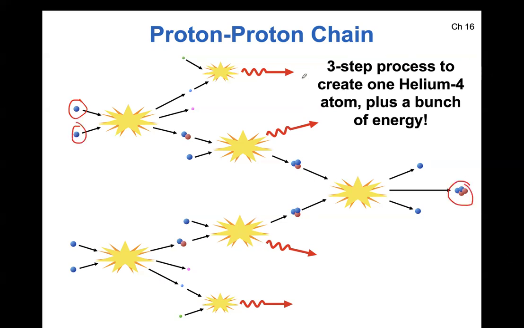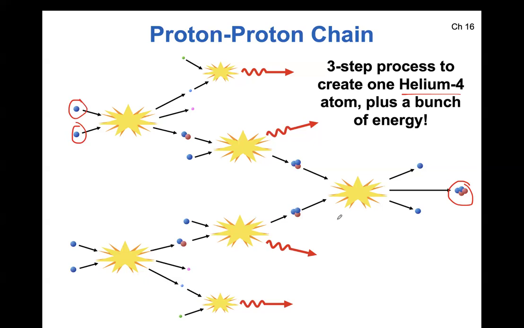But to go from hydrogen to helium-4, why helium-4? Because it's got 4 nucleons, all right? We have to go through these various steps. And different things happen at the different steps. There are essentially byproducts, and there's also a way that the steps explain the continual nature of the chain. In other words, the way that it can sustain itself and keep the process going.